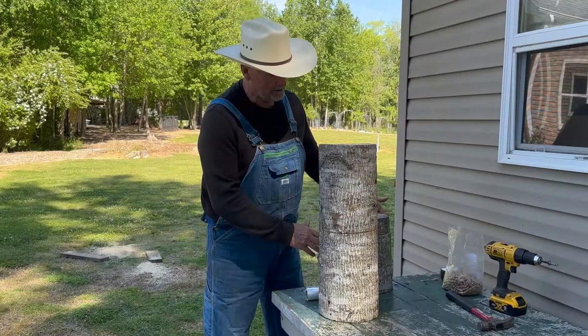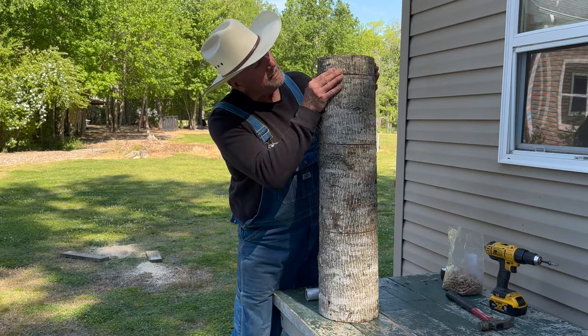Okay, so now what we do is we end up stacking all of them and align all the different cuts. And now we have to seal this with some saran wrap.